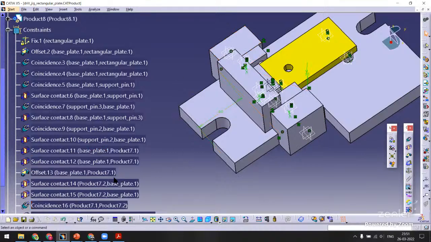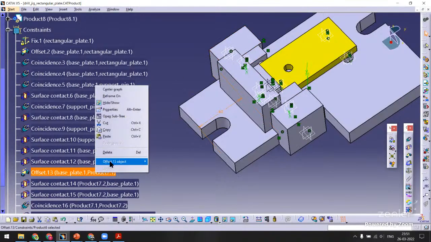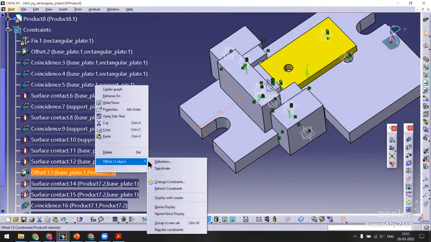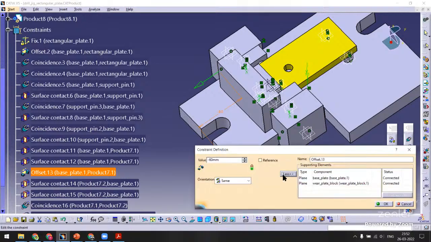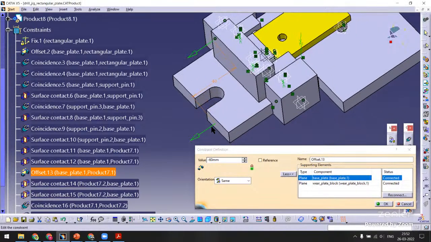So what I will do is I'm going to select this offset constraint and I'm going to redefine this constraint definition. Click on more. So now this is the base plate and then this is the wear plate. Wear plate, let it be the same, nothing to worry.